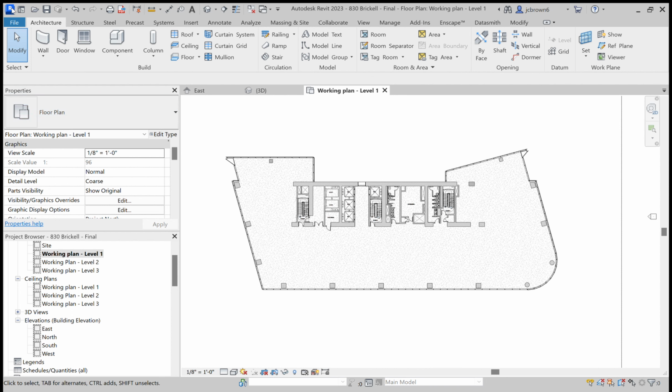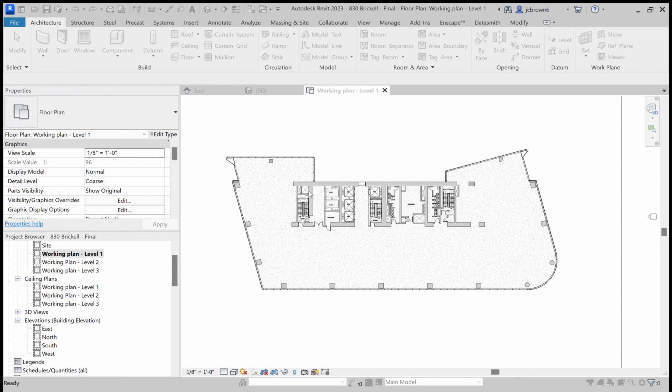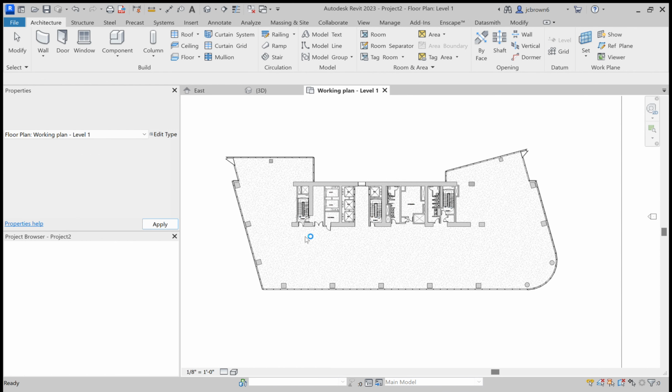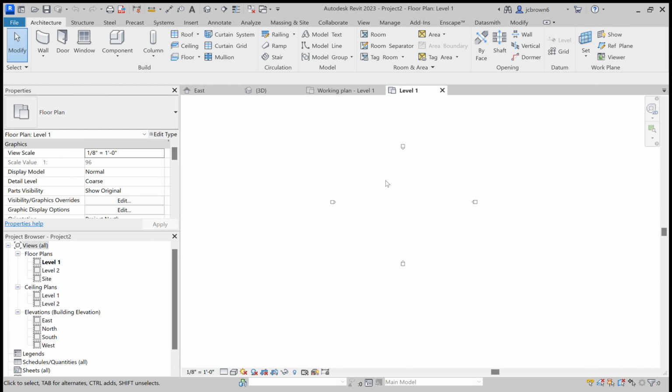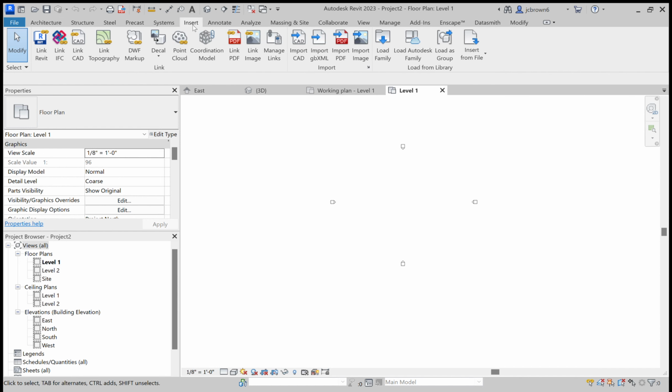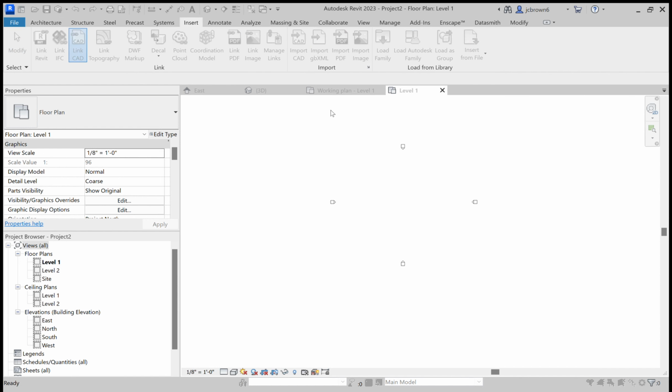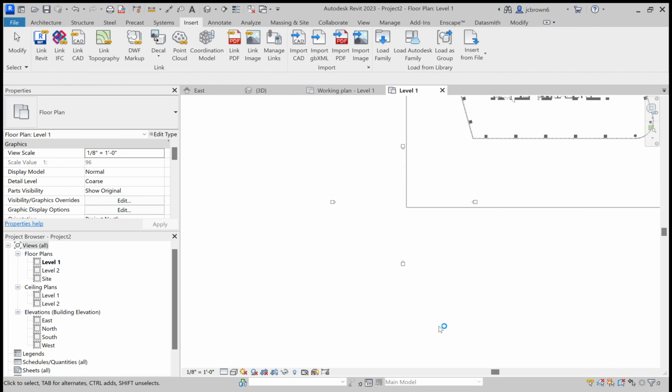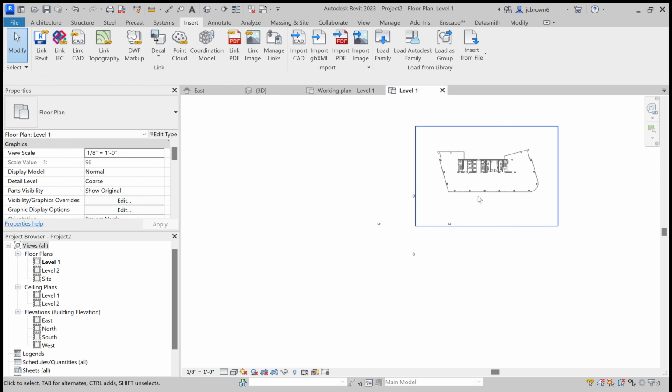So you'll go into Revit and you will go into New. And you'll start off with a template that's going to be the architectural template. And then you're going to open that file. And once you're in that file, you're going to go into Insert and you're going to link the CAD file that you were provided on Google Drive. So make sure you download that to your desktop so that you have access to it. And once you connect to that on your desktop, you'll be able to link that.